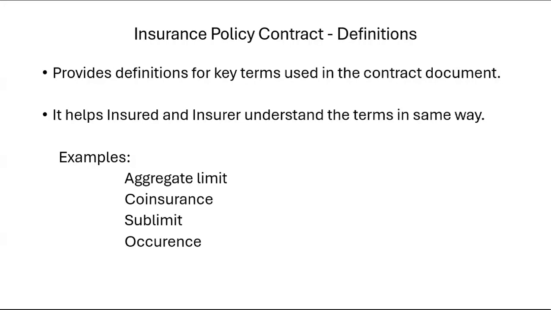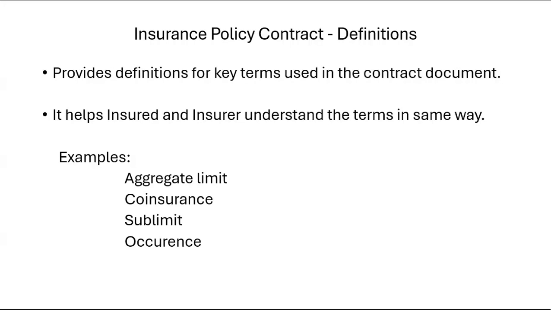Co-insurance is a concept where, say, the insurance company requires 80%, and, for example, you have a homeowners policy and your home value is 100K. At least you need to have 80K of coverage. Otherwise, the insurance company will not pay you the full claim amount. So if it's 70%, you have to have 70K. If you have less than that, you will only get a partial claim payment. This co-insurance concept helps avoid any kind of coverage gap and makes sure customers have the required coverage.